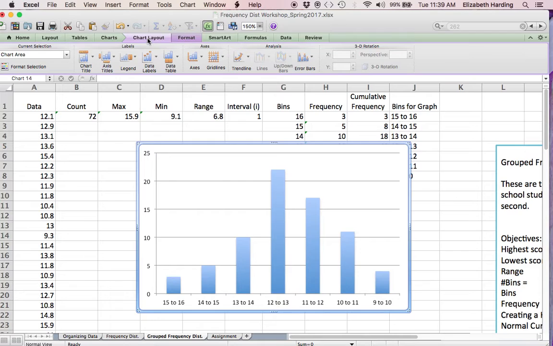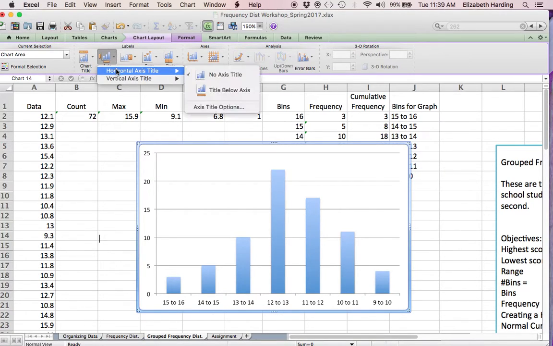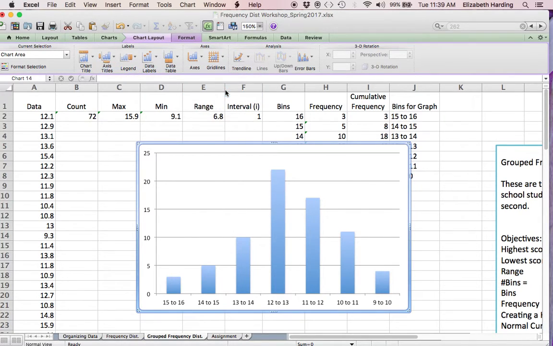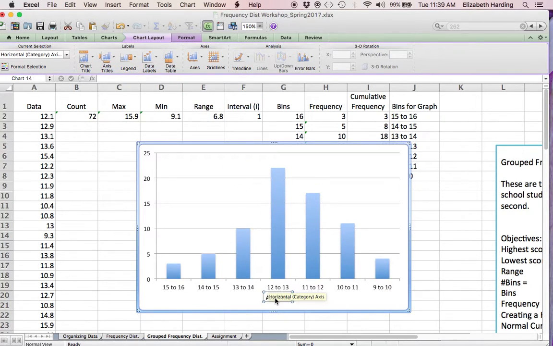Some of you PC users might have add axis element or something like that, but we're going to add our axis title. So below axis, our horizontal axis, this is time in seconds. Always make sure to put your units, what you're measuring, so time in seconds, height in meters, weight in kilograms, etc.